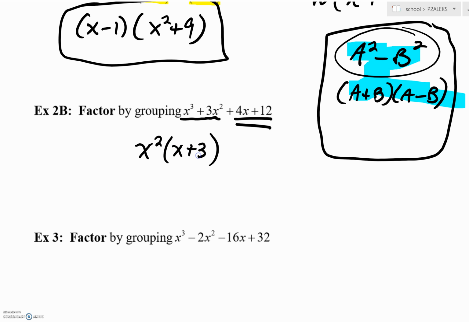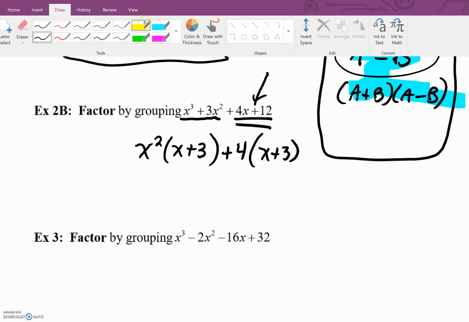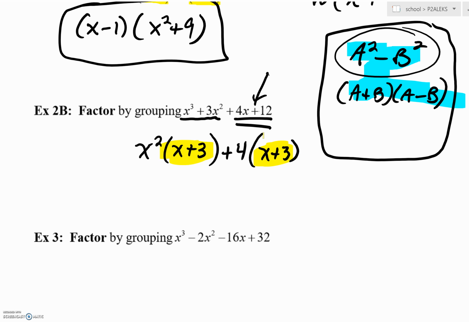x plus 3. Now I'm going to focus just here on those last two, the plus 4x plus 12. What's the largest thing I could divide out from those two? A positive 4. And then what's left? X plus 3. Like I said before, this is maybe the most important thing, guys. These two parentheses will always, always, always be the same. They will never be different if you've done this correctly. So even when I stopped right here with that parenthesis, I could have written the other parenthesis knowing that that had to show up. And it can help you as you're trying to factor things out.